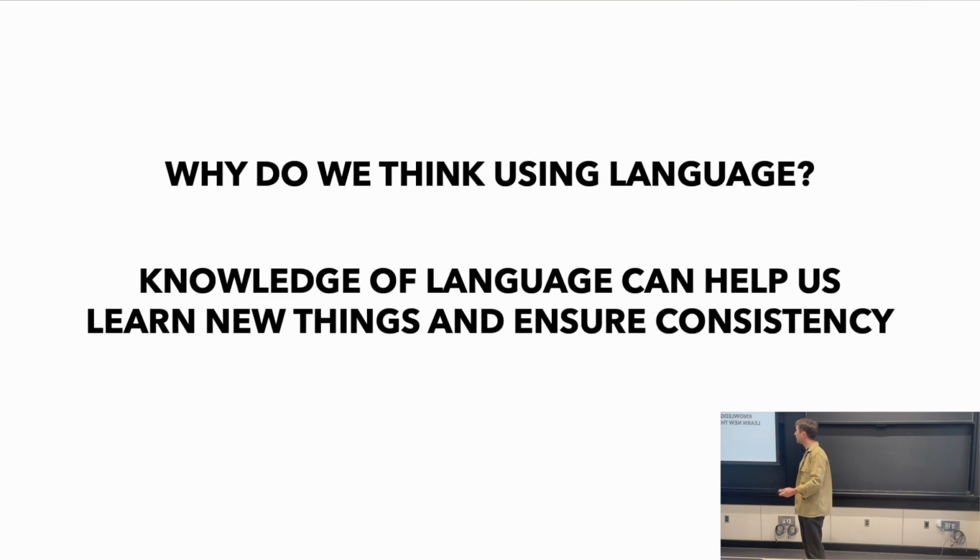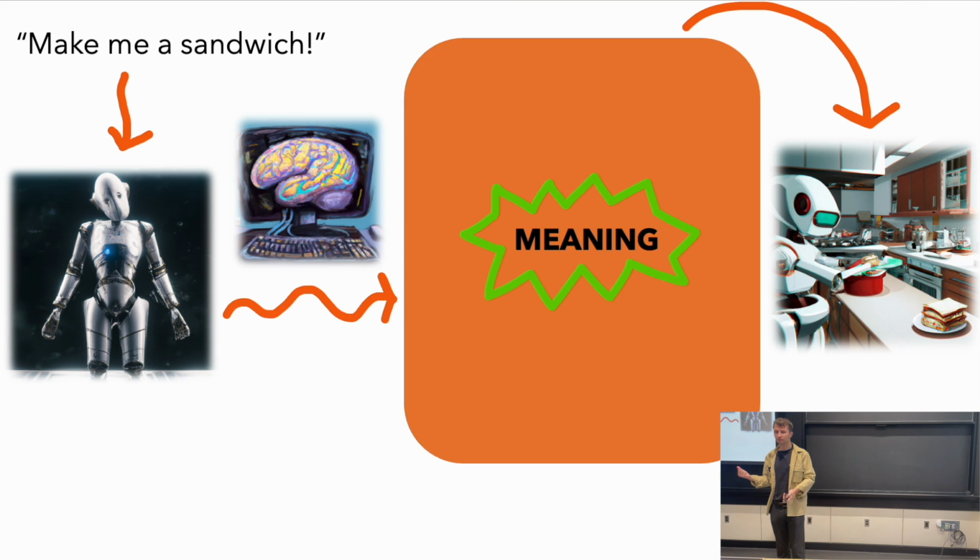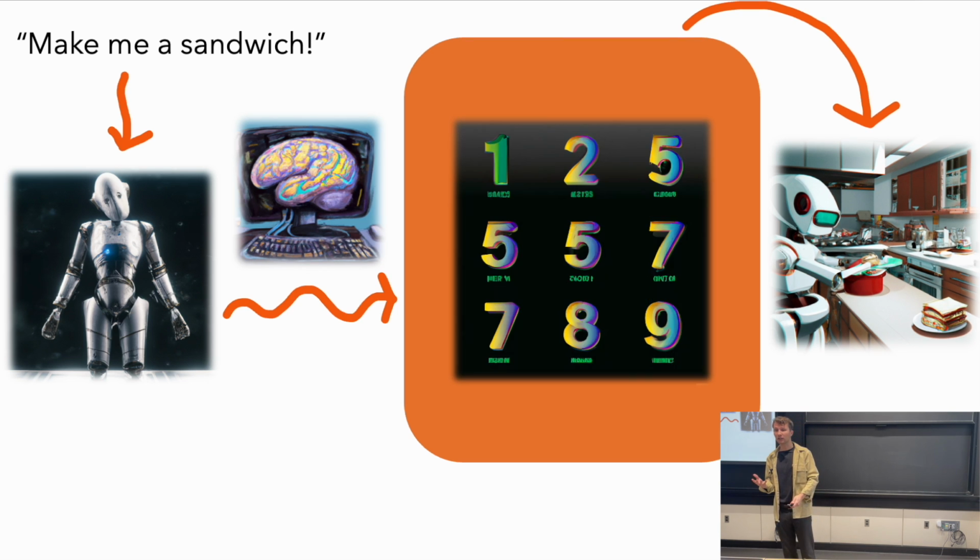This is a remarkable idea, and I think we can understand it by thinking about teaching a robot to do tasks for us. We have this blank slate robot that we want to teach to solve tasks. Let's say we ask it to make a sandwich for us. Somehow it has to take this instruction and use its computer brain to map that to some space of meaning, representing the task and the different steps involved in solving it. When it's done that, it uses that embedding, a vector, and proceeds to do the task. How we started off doing this in robotics is that we mapped it to some high-dimensional vector, used that to summarize the task and the different steps we needed to take, and used that as the backbone to actually do the task.